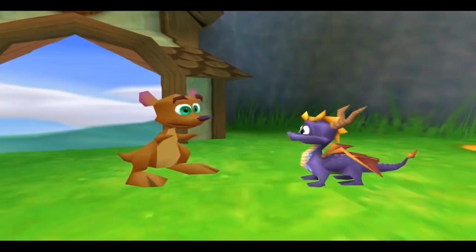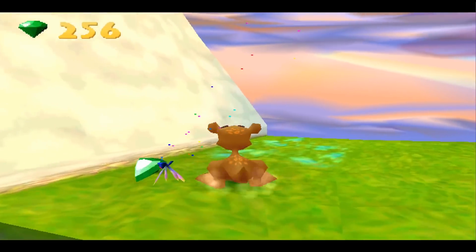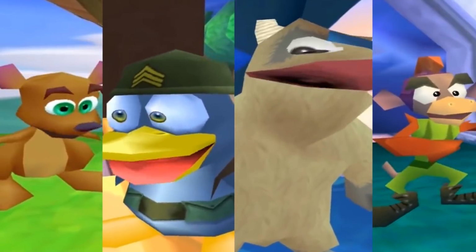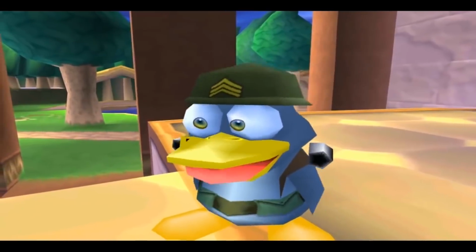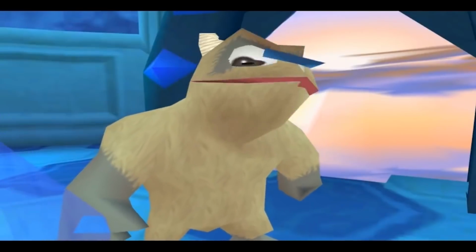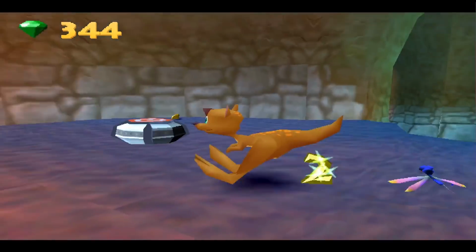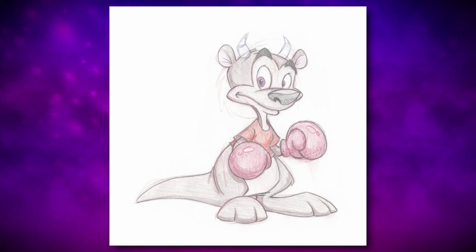Sheila. Sheila was interesting in terms of her design phase. When she was initially drafted, she was just a kangaroo. In comparison to the other side playable characters though, she was seen as kind of bland and plain, with Sergeant Bird having a hat and rockets, Bentley being a literal yeti with a giant club, and Agent 9 being a crazy space monkey with a gun. She did seem a bit plain, especially in comparison. So she had a few other details added to her.